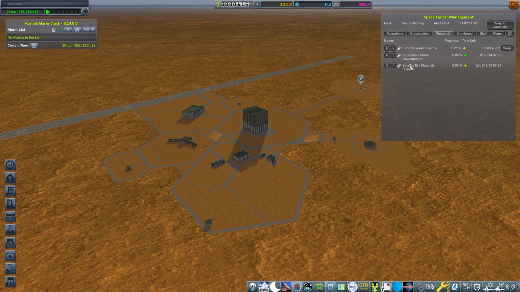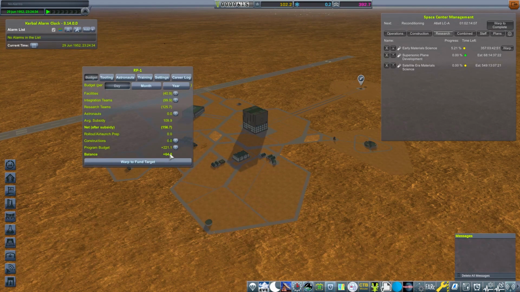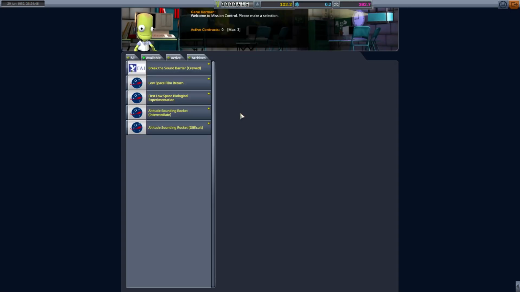Right. So that's done. Let's get the contract out of the way. Done. 21. We're now up to 40,000 a year from the subsidy, which is helping us. So that's taken that up to probably about, what's that? I want to say 10. But it's probably more like 8 or something like that. We've had a daily increase of 8. We are going to use 17 a year, so we basically have to maintain this by getting 17 a year.